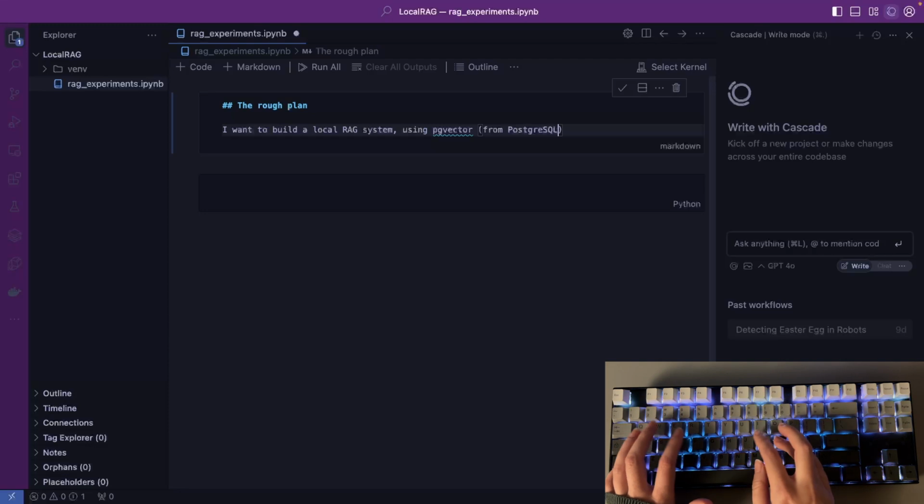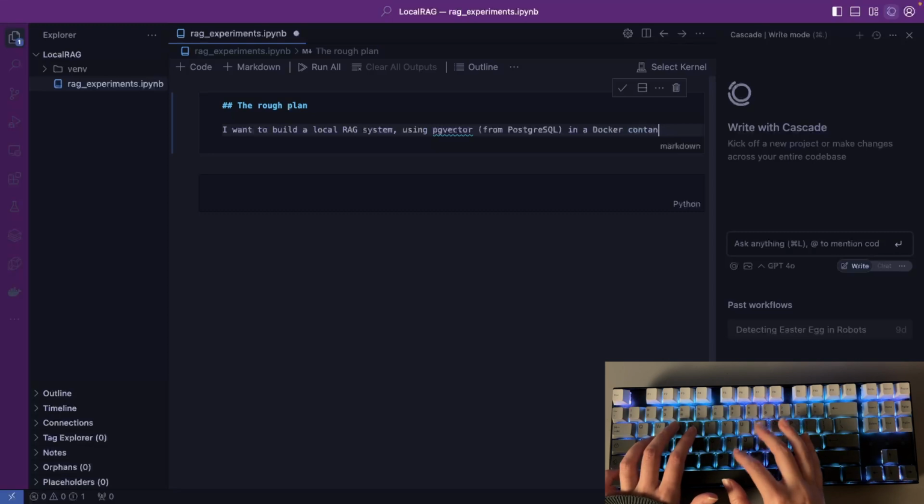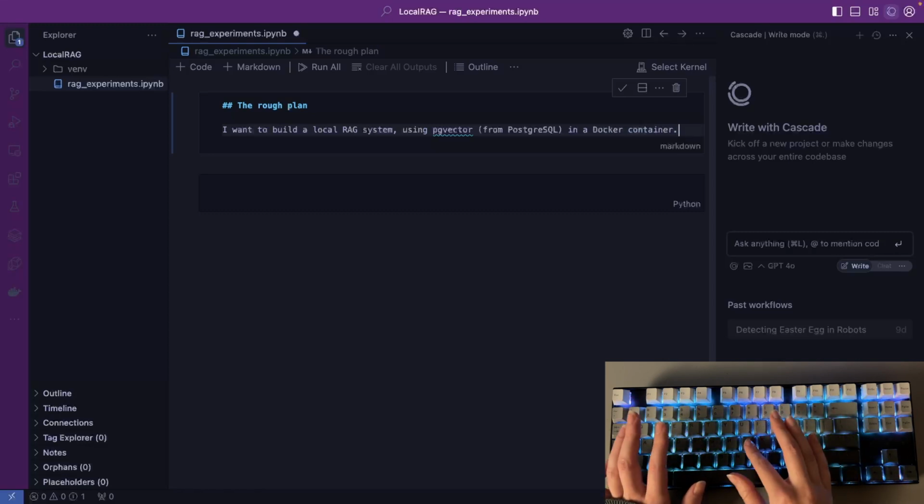Is it called like that? In a Docker container, which should be possible, but I couldn't find a tutorial on the fly.